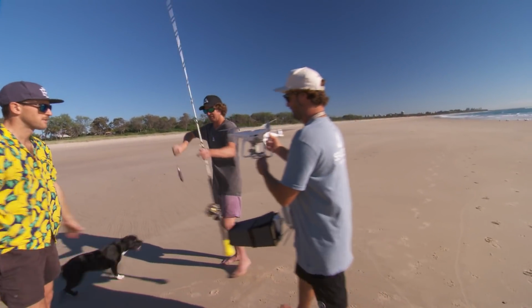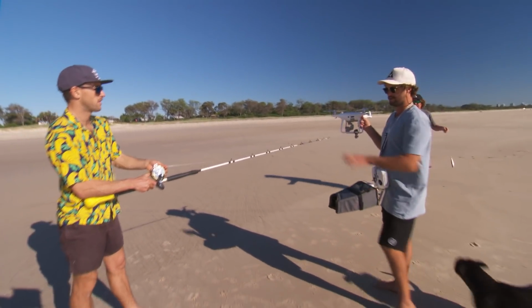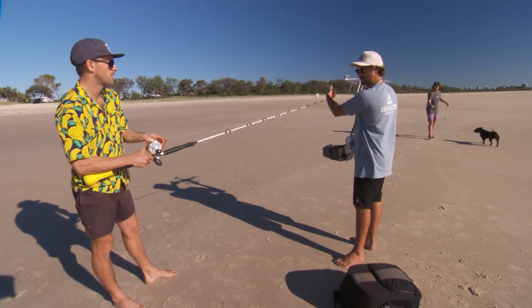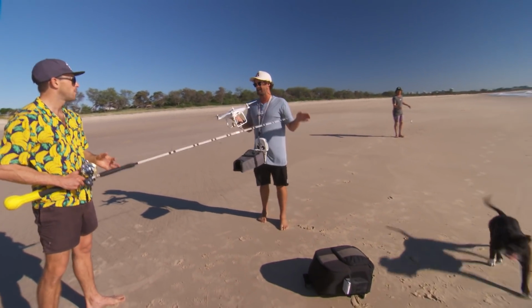All right, so Tom, what we like to do is have about 10 metres of line from your bait to the sky rigger. Free spool. So run it out. We have our leader, our 60-pound leader at pretty much the perfect length, so we can clip it straight onto the braid. Yep. So that is 10 metres of 60-pound mono. Yep. Perfect. So then you know where to clip it onto the sky rigger.